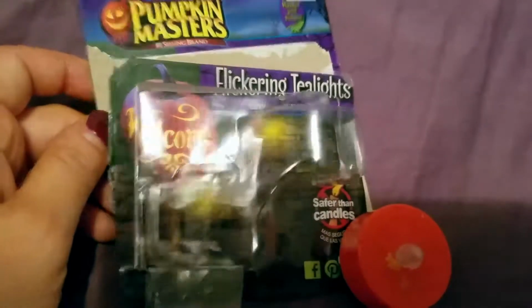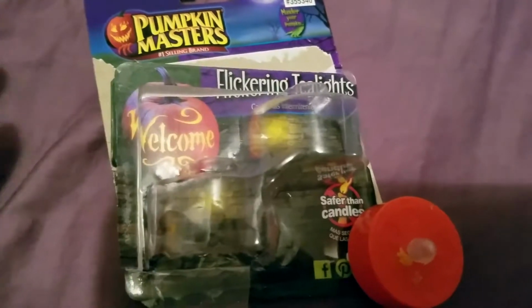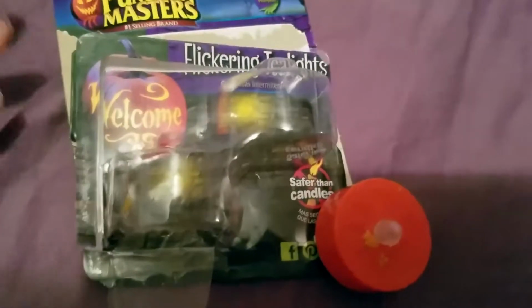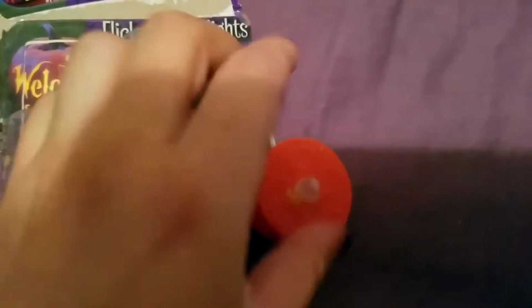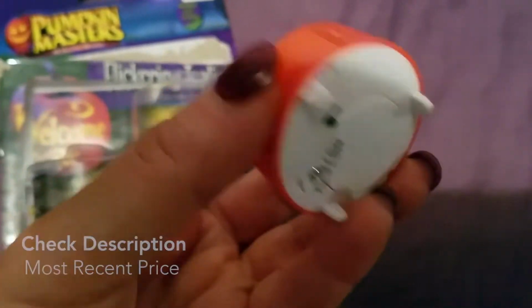So they're really great. I don't think that they're just for pumpkins or for jack-o'-lanterns. You could use them for so many other things. Of course, tea lights are great for various reasons, but these specifically I purchased for the jack-o'-lanterns, and I think it's really great that they are the color orange, so they are the color of the pumpkin.